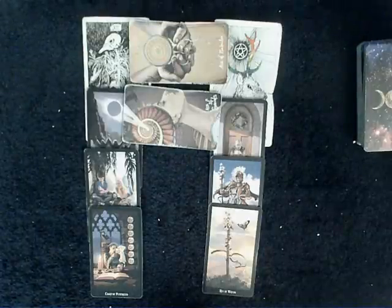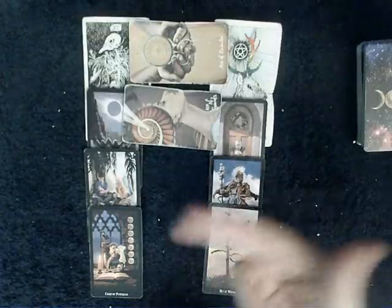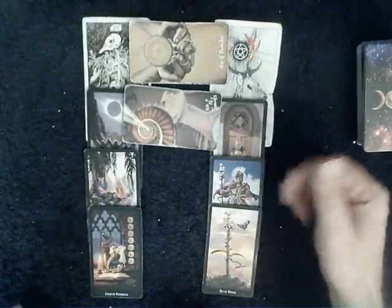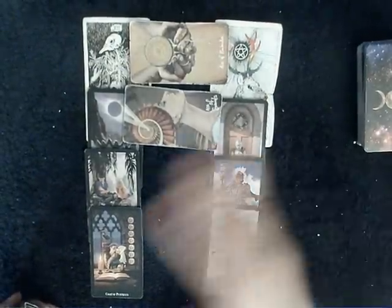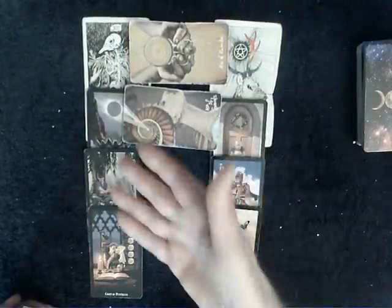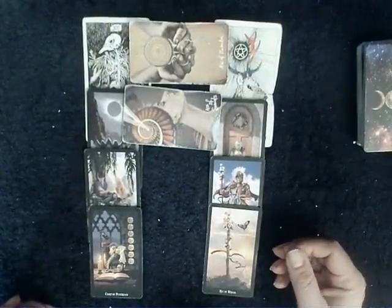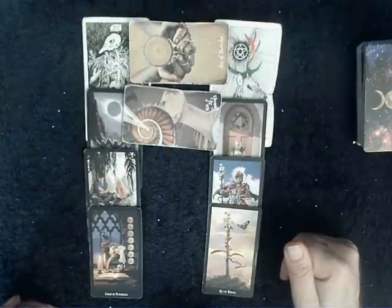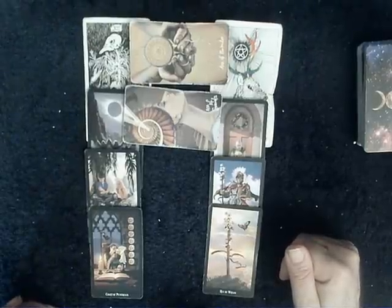Okay? I'm just going to give you the top level energy. There's 2 or 3 levels of energy here. Some of it pertains to your person on the other side, the aha moment they've had. I don't even give a fuck about that. You know they've had it if they're showing up. That's just common sense. The top level energy on this Ace of Swords, I shit you not, is you're both wrong. You both had it wrong.